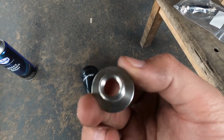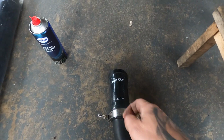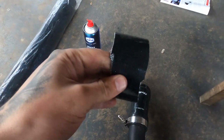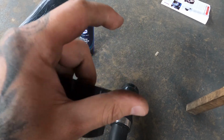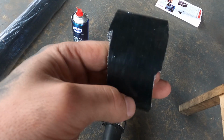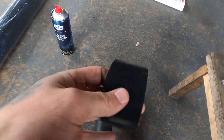So what I'm going to do first is check out how I'm going to drill this hole, because I'm not an expert in drilling in silicone hoses. So what I did, I got 1 meter of silicone hose right here. I cut off a piece. Then I'm going to try some different drills. I'm going to try the triangular drill and the normal drill, see what works best. And then after test fitting on this, I'm going to drill that one. So I'll show you how I do it in the end.